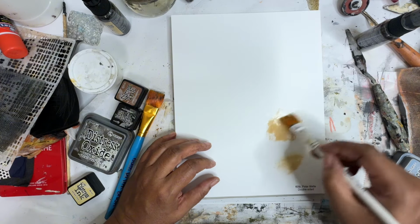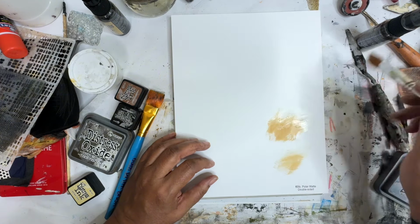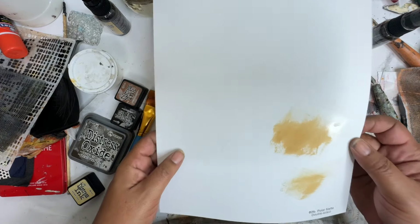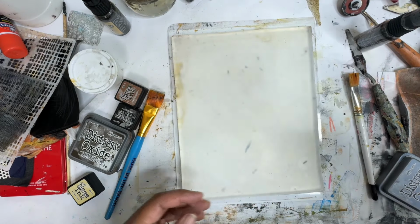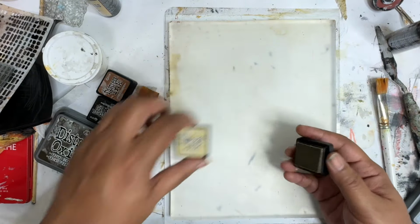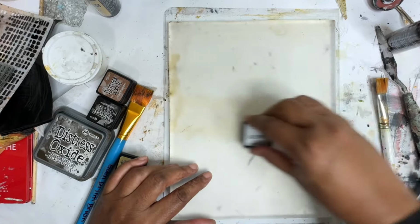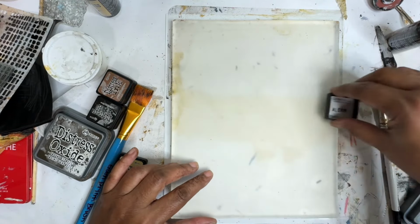And you'll see that there's no lifting when you use the wet brush. It doesn't come up. So that's kind of a neat aspect of this matte paper. So let's get started. I'm gonna come in with a little bit of the antique linen just to start. I'm just gonna put down a little bit of this.